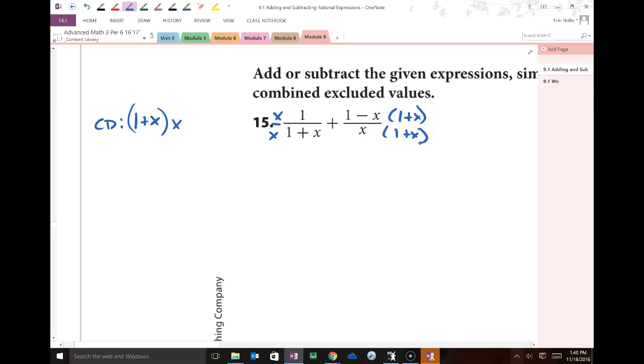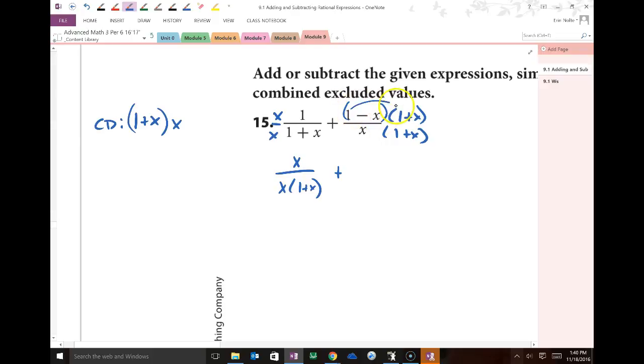Okay, what's my third step? Okay, so simplify each fraction individually, right? So my left one is going to be 1 over x times 1 plus x. Okay, what am I going to have to do on the right-hand side? Foil, right? I have to FOIL this. I'm going to simplify it.